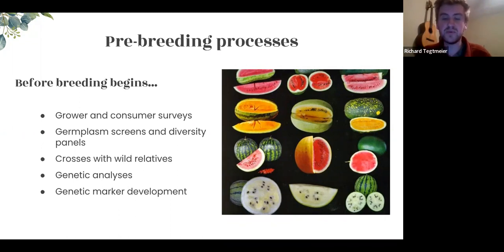That itself is part of this pre-breeding process that is so important to know what material we have, what traits we have, and with the advent of DNA technology, we can understand how all of these are related, where they're coming from. Are they native to Latin America, to Europe, North America, and get an idea of either the domestication story and what traits they might hold.